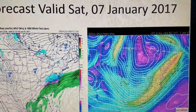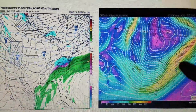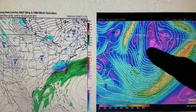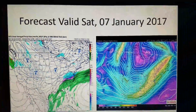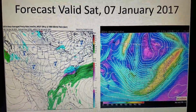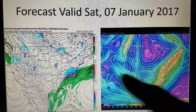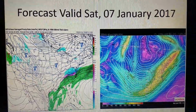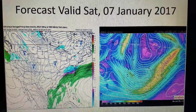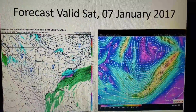That's Saturday the 7th. The jet stream axis again is mostly southwest to northeast. With that orientation, that's not really going to let the full core of the Arctic air spill southeastward towards us. And so that is where the trickiness is going to come in with thickness values and temperatures, not only at the surface, but at 5,000 feet above the surface, as to what type of precip we can expect to get. But we are giving you a heads up now here at Spot On Weather that we could easily have a winter storm system on our hands sometime between the 6th of January and the 12th of January.